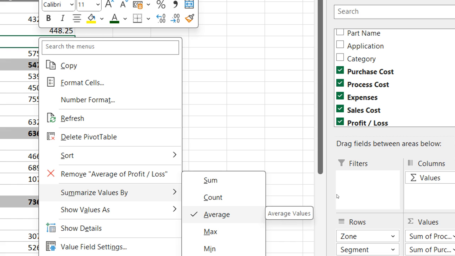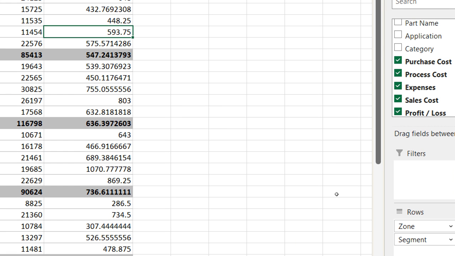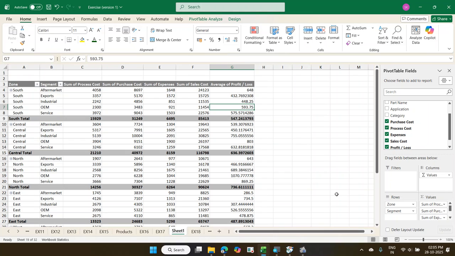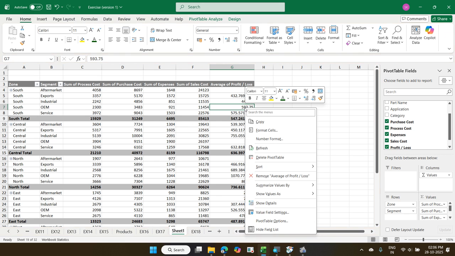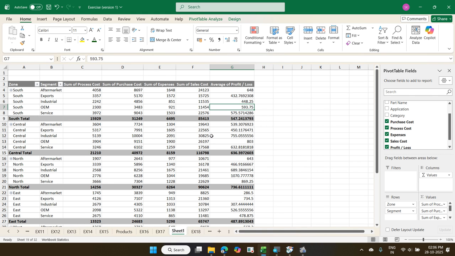But I have converted the sum into average, and I want the sum also. If you want to convert that sum into average, average into count, once again you can make a right click, go to summarize value by and change it. But unfortunately, I don't want that. I want the average here and the sum also here. So what we do, very simple.